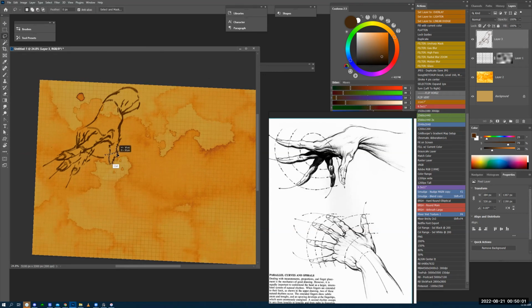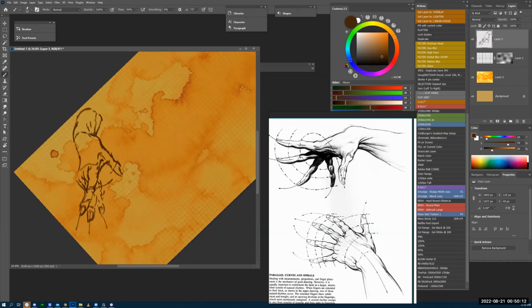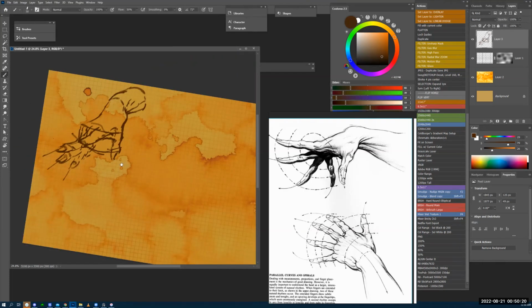I knew something was off. I was like, wait a minute. And that's okay. There you go. I think now we're in good standing here. So this knuckle lines up with that. So that's good, and then these knuckles line up with this, that's a hidden knuckle in the thumb.